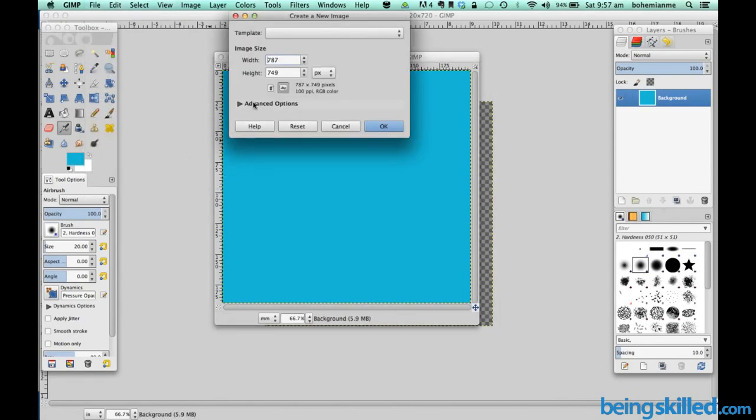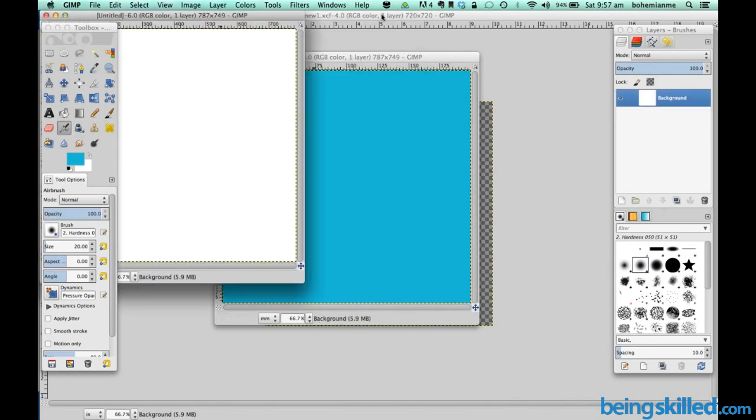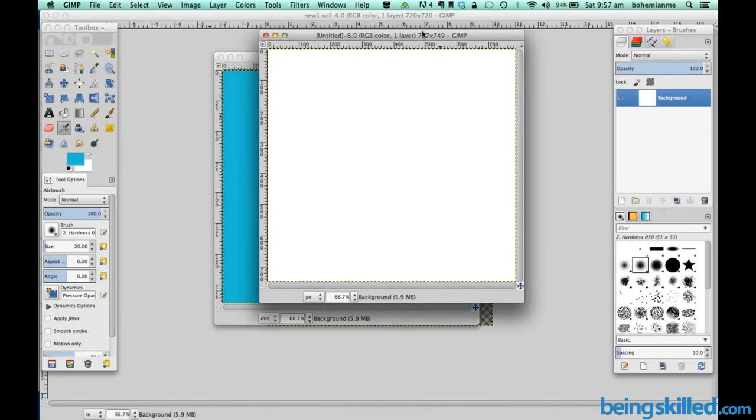So in case we want to create a new image with the background color filled, then we can just click on background. We can choose background color over here, keeping all the parameters intact. So now we are shown an image which is filled with background color.